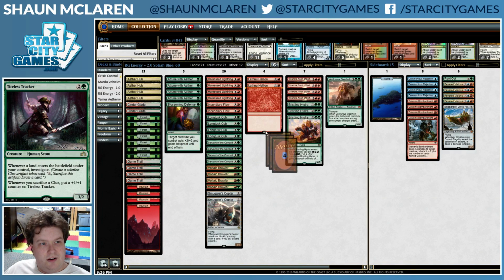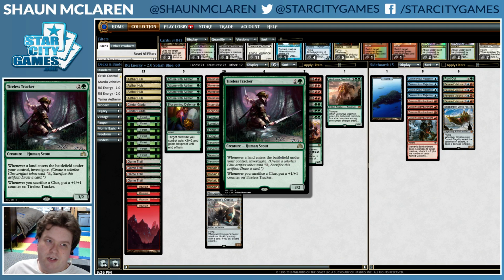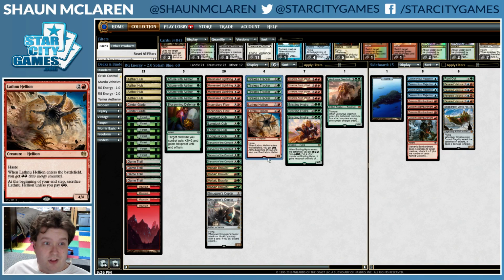Tireless Tracker is kind of a key core of the deck as well, since it allows for aggression and card advantage, and it fills up the 3-drop slot, which doesn't have a lot going on, as you can see, which is also why I like Rogue Refiner. Lanth New Hellion.